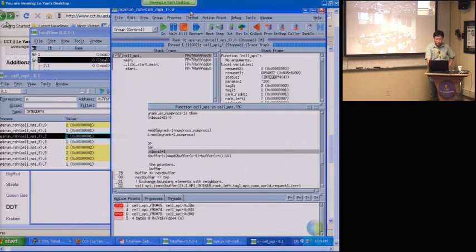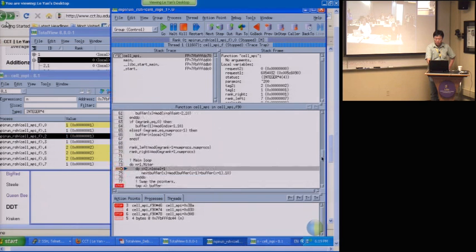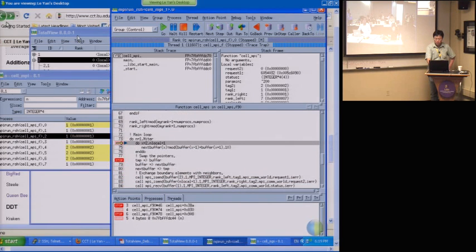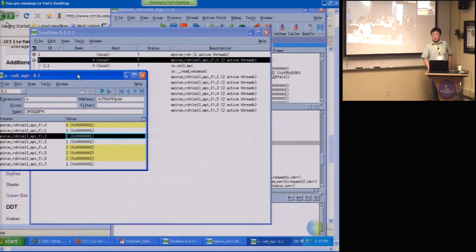UCLA has a question. Yeah, go ahead. We were allotted Ranger and Steel. We could get access only to Ranger so far, and you said TotalView is available only on Steel. No, I mean at the UCLA site.